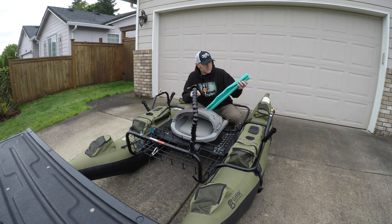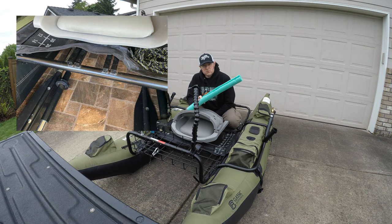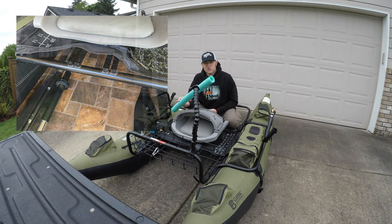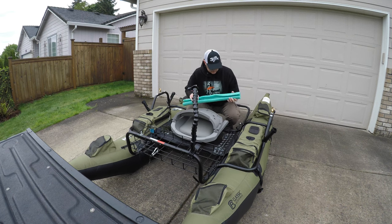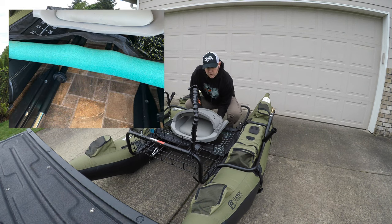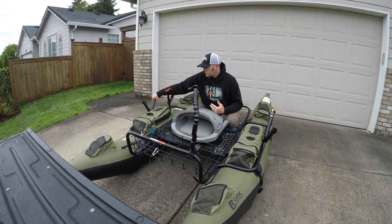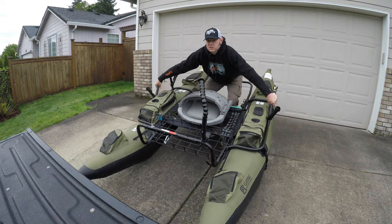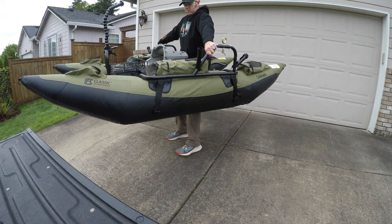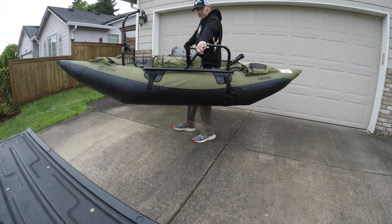The next thing I do — this is a piece of pool noodle cut lengthwise — because the front edge of this boat has some sharp edges. If you have a super cool fishing shirt like this Bigfoot steelhead shirt my daughter got me, you don't want it to get torn up. I put one of these on it mainly just to protect your shirt when you carry it down or back. I grab the oar supports just like so, lift with your legs not your back, support the boat with my waist, and it's pretty easy to carry. The boat itself weighs about 71 pounds.